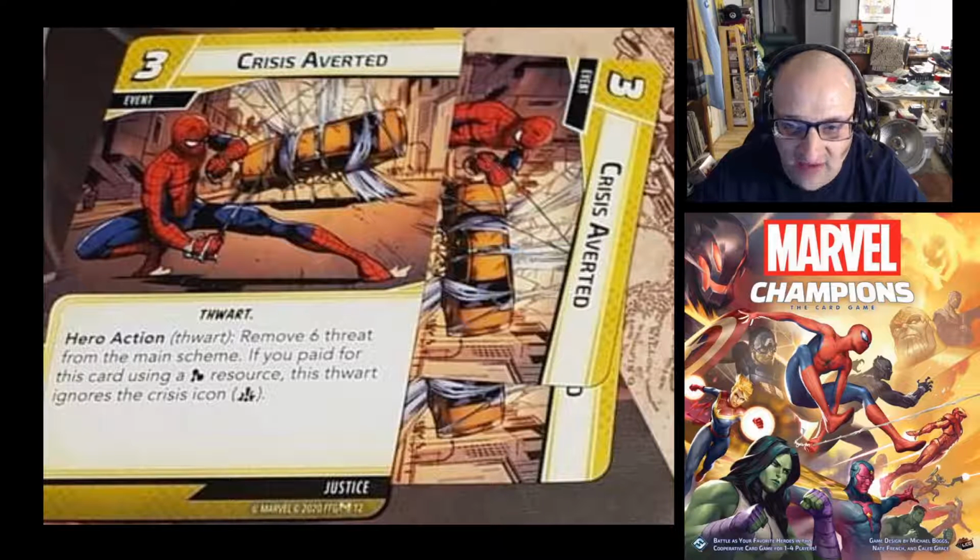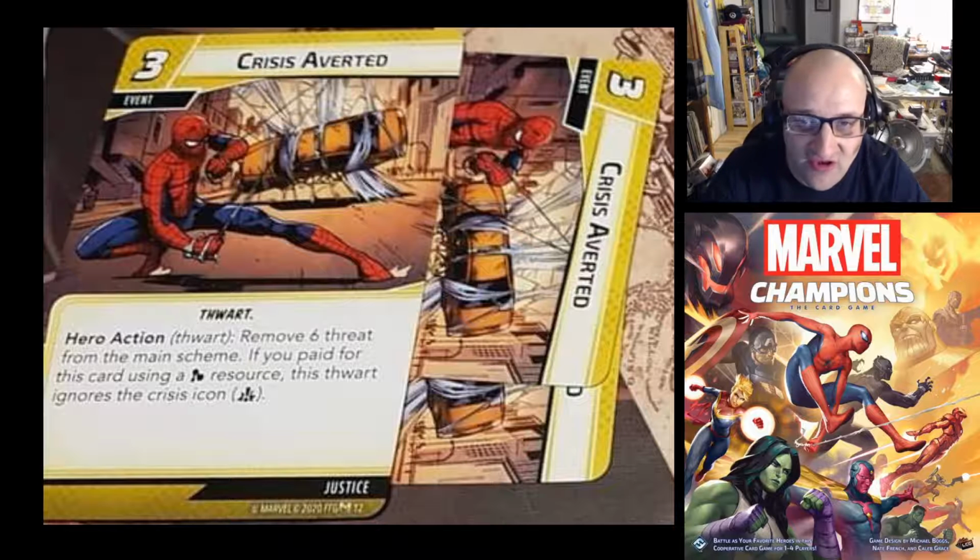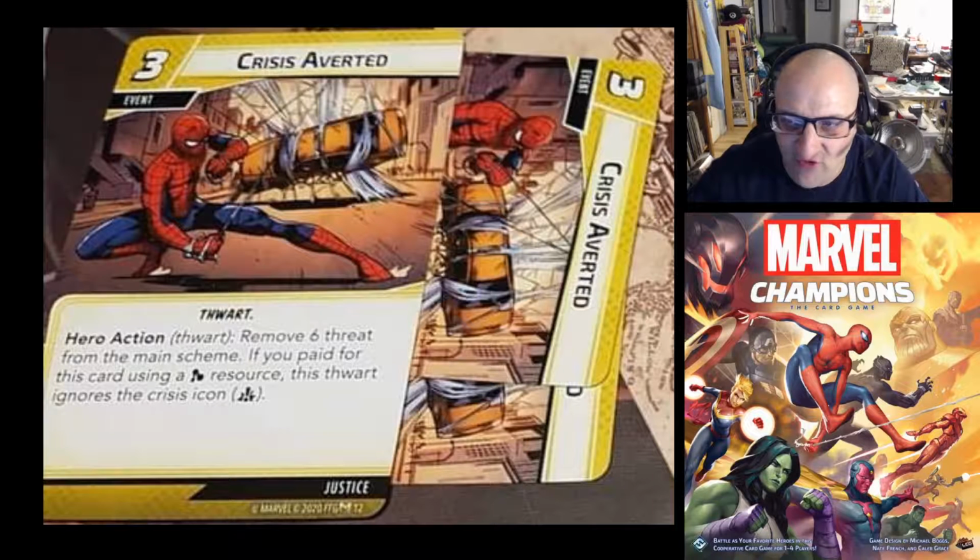This, if you're using a mental resource, allows you to remove that 6 threat from the main scheme, as well as getting around crises. Now, if there's a crisis in play, I think maybe this card isn't playable at all because it has to be removed from the main scheme. So it looks like with this, you're probably always going to want to be using a mental resource or have some kind of card in play that when you exhaust it, you can get a mental resource. So that is Crisis Averted. We're going to move into our next card.